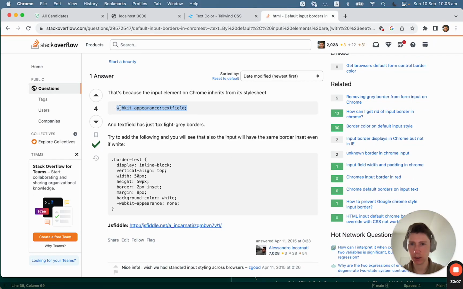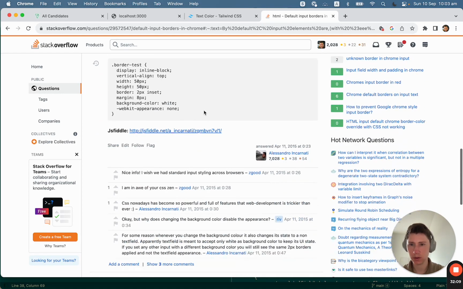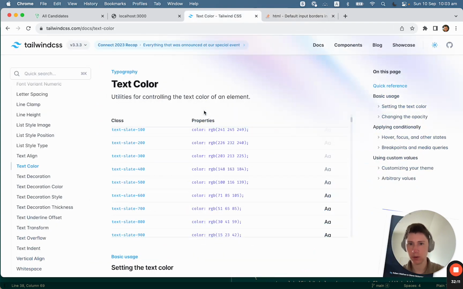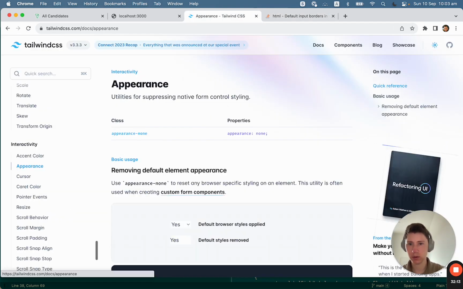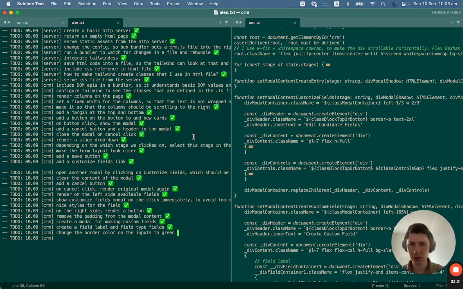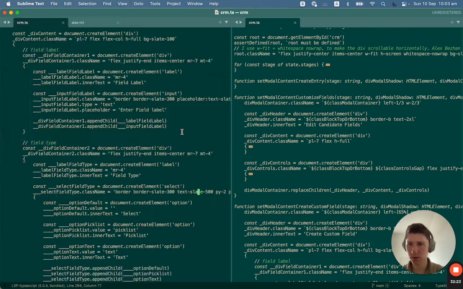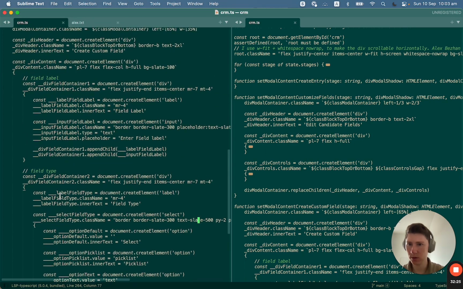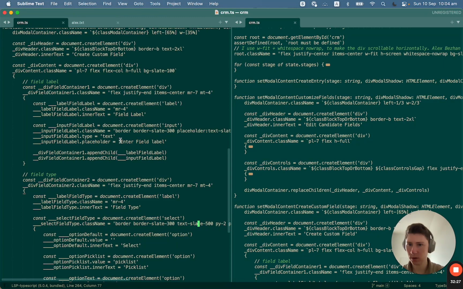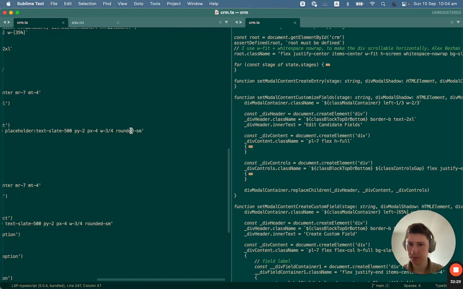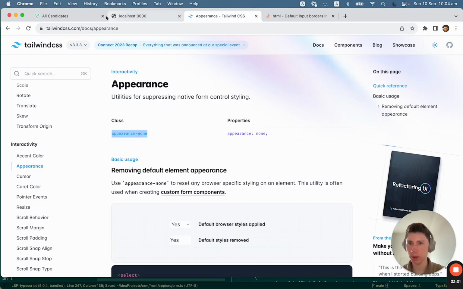Oh, WebKit appearance. I don't know. Utilities for suppressing native form control styling. Should I do that? Should I do appearance none?